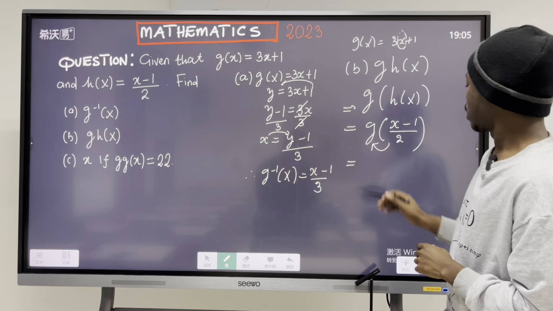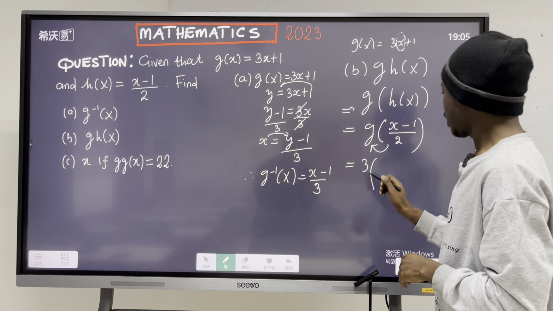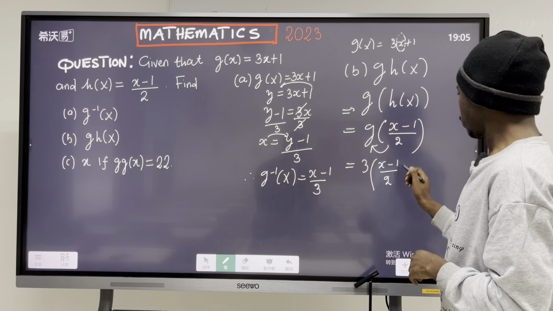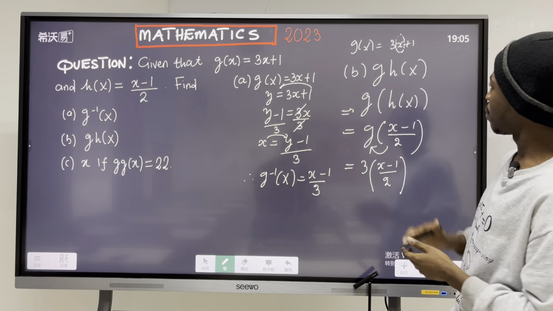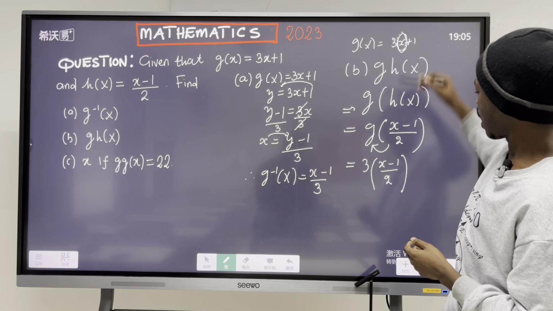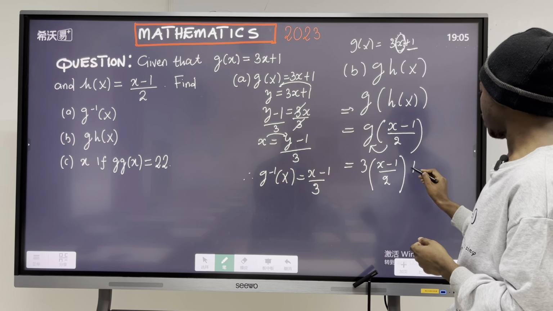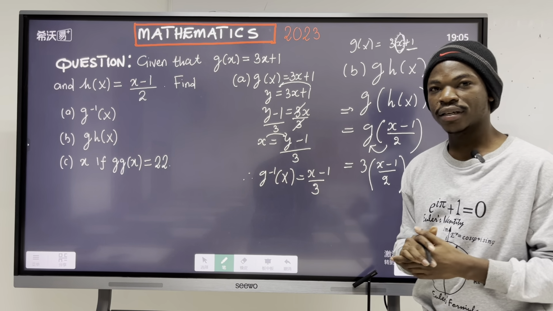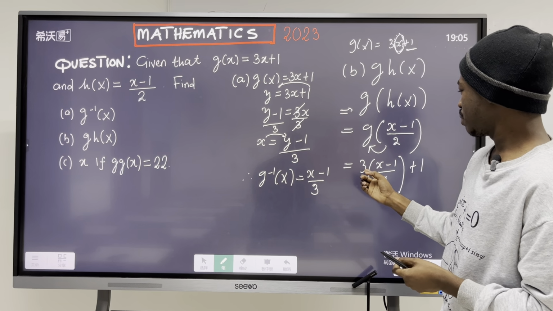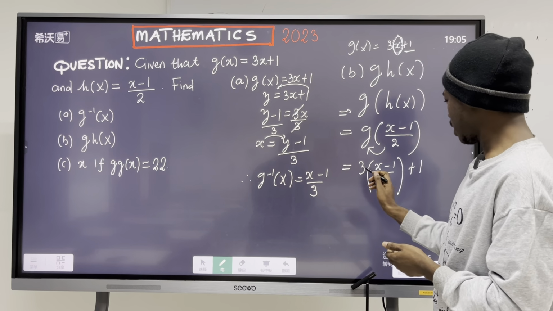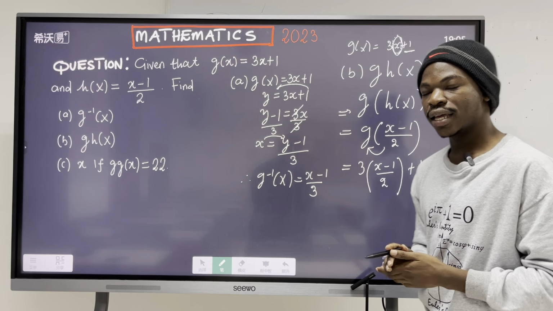That's the meaning there. So we're going to have 3, where there's x there, x minus 1 over 2. Remember, we've removed this x and put that. So this is representing x. But what do we have here? We have plus 1. Don't forget that. So what does this mean? This simply means it's multiplying throughout by 3. So we're going to multiply everything on top there by 3.